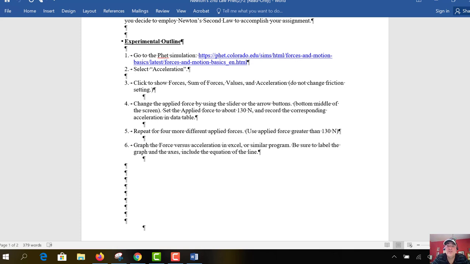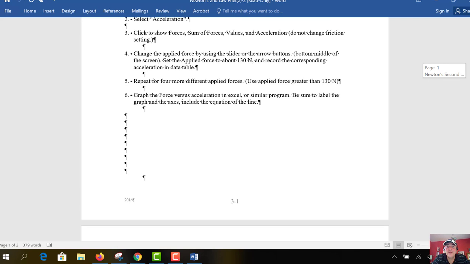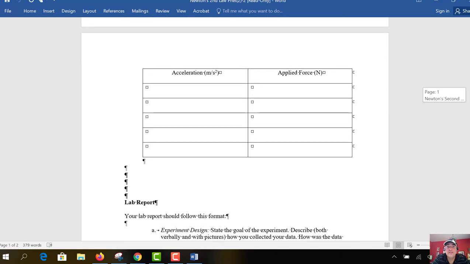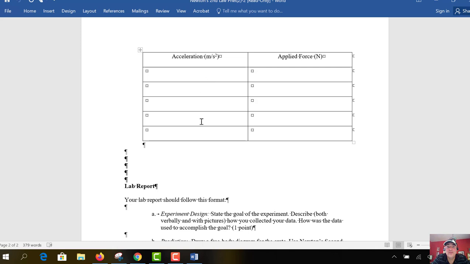When you make the graph, make sure that you label the axes with units and names, and also include the equation of the line. This is what the data table looks like: acceleration here, applied force here. The acceleration is going to be on the horizontal axis and the force on the vertical axis. Okay, more about that in just a minute.